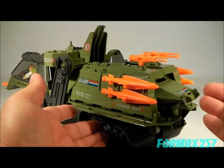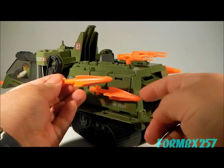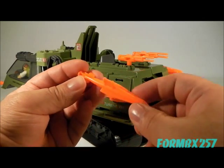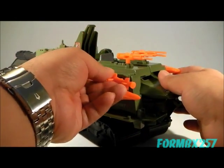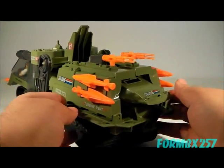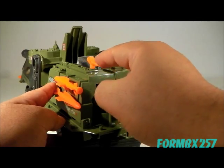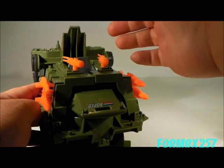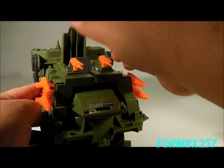On the back, we have the rearward-facing armaments. We have four missiles, two on each side, and these actually have these sort of universal dumbbell pegs that a lot of G.I. Joe vehicles have, so you don't have to have them rear-facing — you can just pop them in frontwards if you want, or mix and match them. Also on the back are two guns with what looks like two barrels, but they're actually very close to each other. You can rotate them completely around if you want, but you can't do a full 360 because they sort of pop into each other.